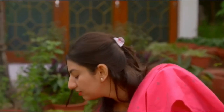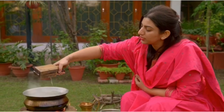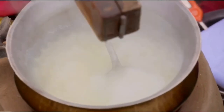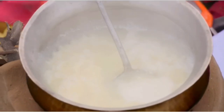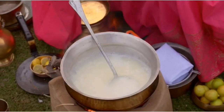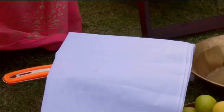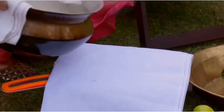At this point, I want to add lemon juice, which is about the juice of two lemons — roughly two to two and a half tablespoons of lemon juice. And you'll see that immediately the milk has started to split. I'm going to add some more lemon juice. As you can see, the paneer is almost formed. So I'm going to get it off the flame and strain it through a cheesecloth or muslin cloth.